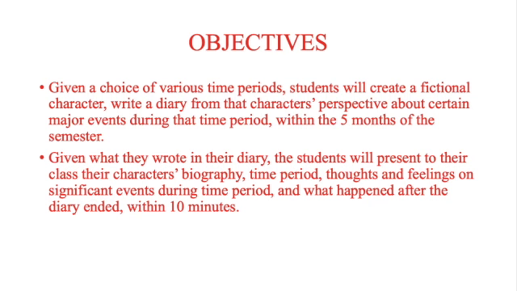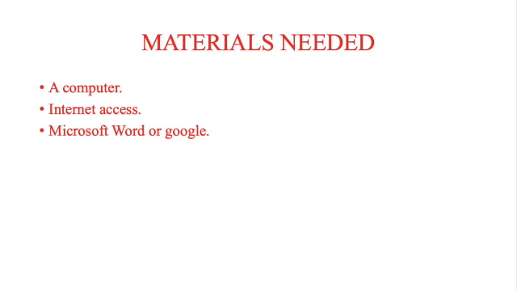And given what they wrote in their diary, the students will present to their class their character's biography, time period, thoughts and feelings on significant events during that time period, and what happens after the diary ended, and the presentation should be within 10 minutes. Or whatever you decide. Here are the recommended materials: a computer, internet access, Microsoft Word or Google or another appropriate software, Google Slides or PowerPoint for your presentation.